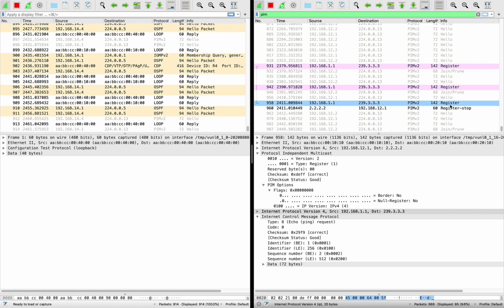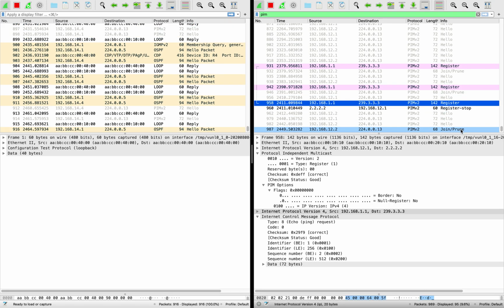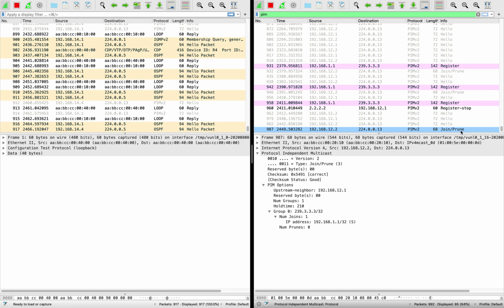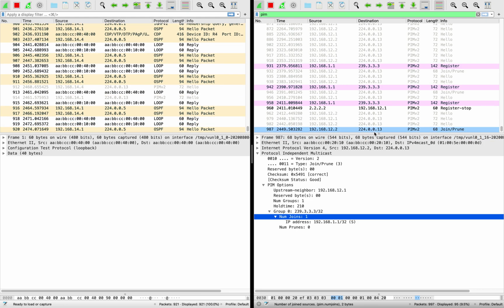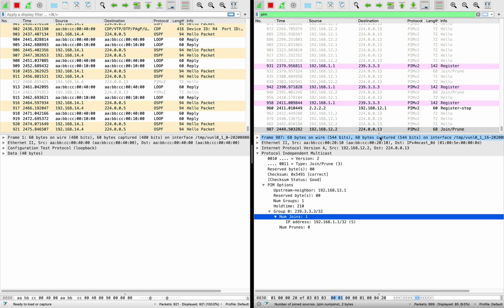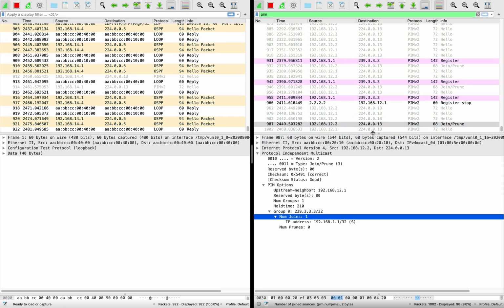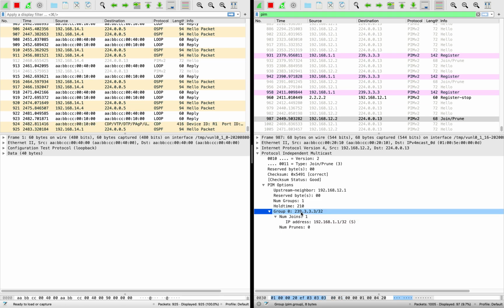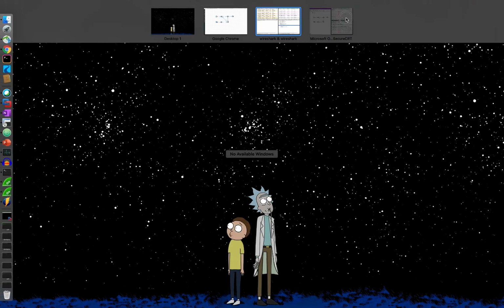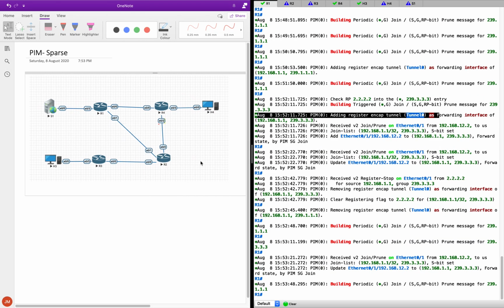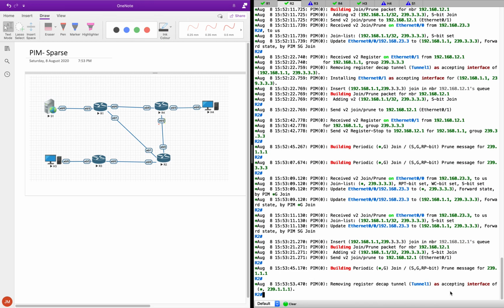This one is probably for the previous one, right? Because you can see right after that there is a join which has gone in, right? And this time it is actually joining, right? So you can see the join has gone in from RP, for this particular group. Sorry, not this one. This is 224. Yeah, this is correct. So it wants to join this 239.3.3.3, right? So because of that, this particular interface becomes forwarding now, which is RP towards my R1. That particular interface becomes forwarding.